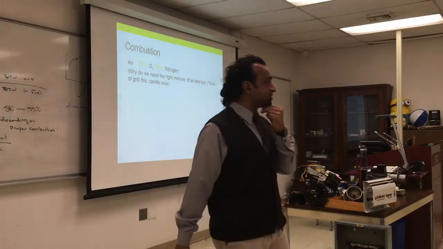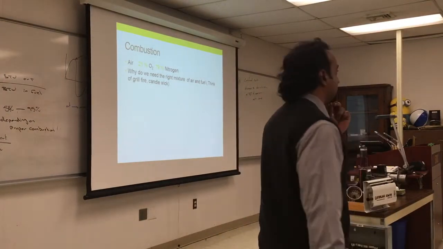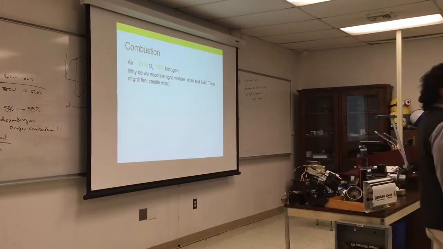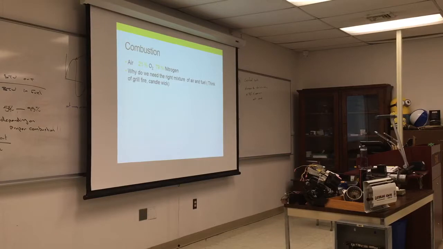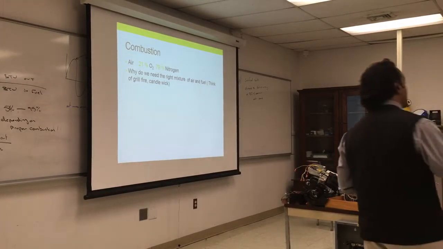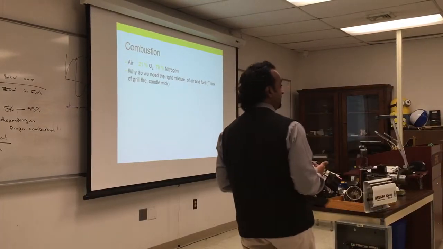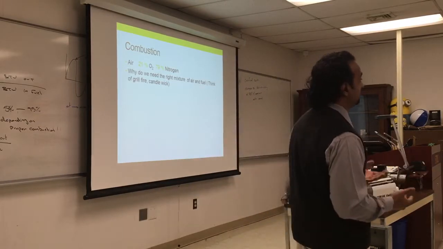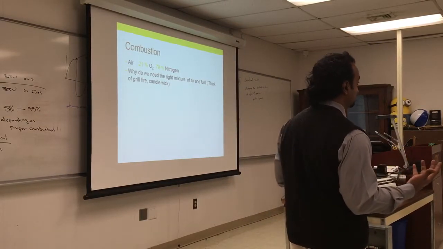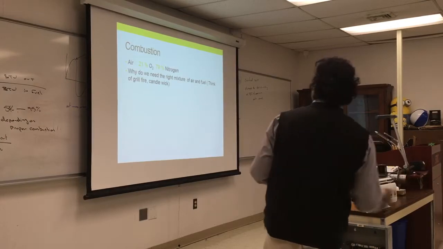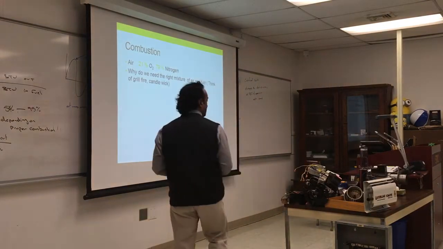Think of a gas grill or candle wick. Do you notice when the candle gets longer, you start to see smoke, right? So you have to cut it, which means too much fuel to the air, and if it gets too short, the same thing: you get too much air to the ratio. If you get too much or too little, there's always incomplete combustion, which is other material becoming volatile without burning. So you get some wax or oil coming out, and it's not burning completely.